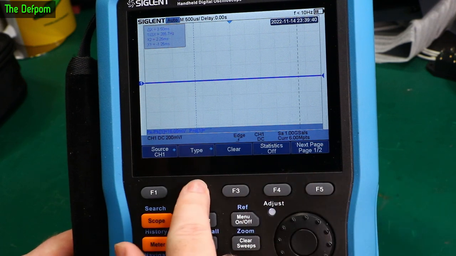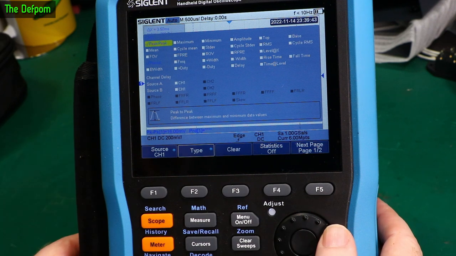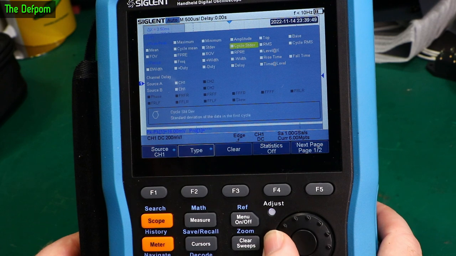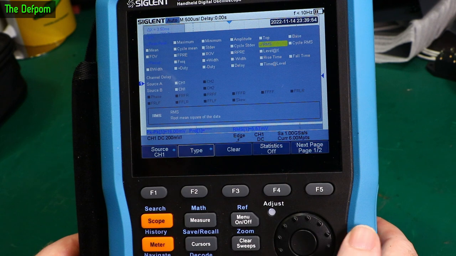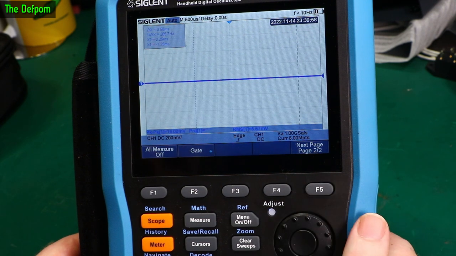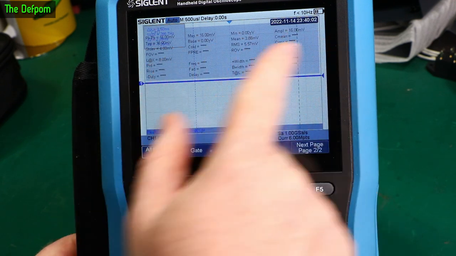Measurements. Of course we've got measurements built in. These are the different types. You can select exactly the same as the desktop scopes. No problem there. I always have RMS as one of the measurements. Select that. That's nice control. Quite like that. Back out of that. All measure off. That's the other thing you can do is turn on all measure, which shows you everything. There's an overlay.